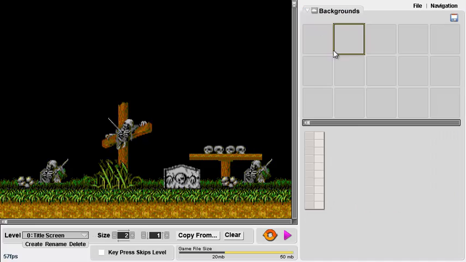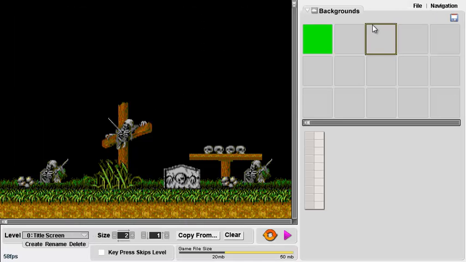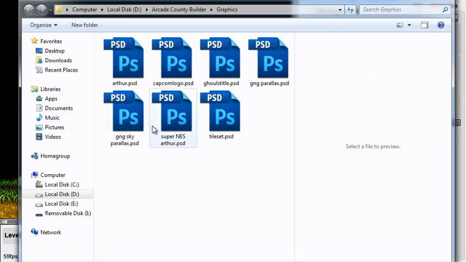Begin by going to the backgrounds panel, and we're going to import some graphics. We could right click to just create a new graphic, but we're going to import our graphics. Let's go ahead and delete this, which we just created. And most of the time when you import graphics, it's going to ask if you want to double pixel them. And anytime you bring in anything retro, you typically do want to double pixel it. So we did it with our tiles because they were 16 by 16, this engine uses 32 by 32. So if you're importing any old graphics, you typically will want to enter that information.